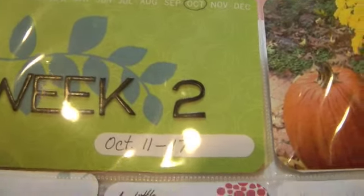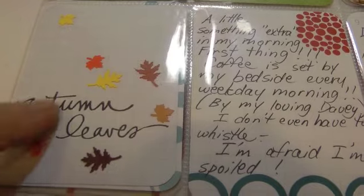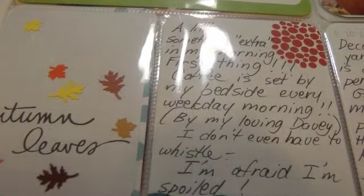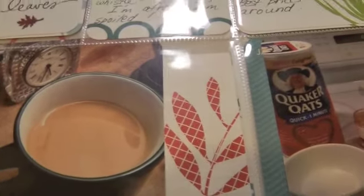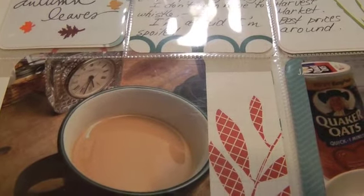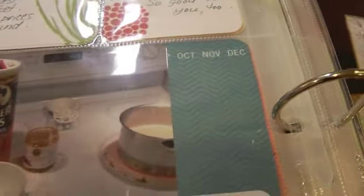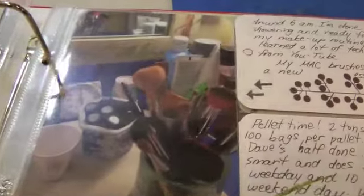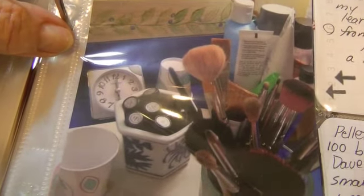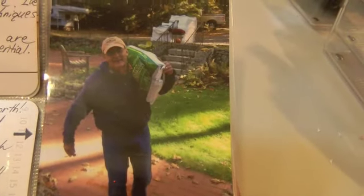Week 2 is all about what you do when you wake up in the morning — beginning. I just took some autumn pictures from the back porch. This is an Allie Edwards stamp; I have quite a few of her stamps. And these are from little leaf punches that I have. Here's my morning coffee that gets delivered to me every morning — my husband puts it right by my bedside. You can see the clock, it's like 5:30. So I get up early. And that's one of my breakfasts of choice on a cold morning — the cooked kind of oatmeal. Those are my makeup brushes, just my morning routine — that's 6 o'clock now, so I've had my coffee. This is my husband bringing in pellets; we have two pellet stoves, and so this is part of our fall routine.